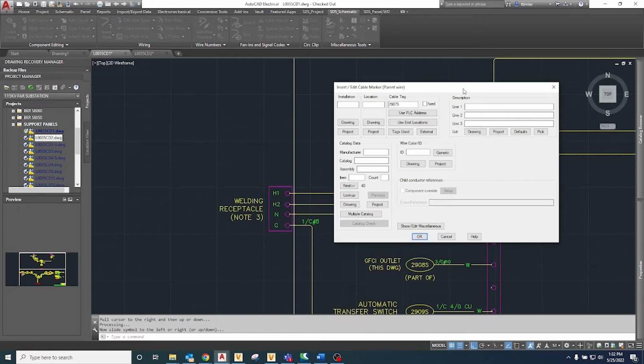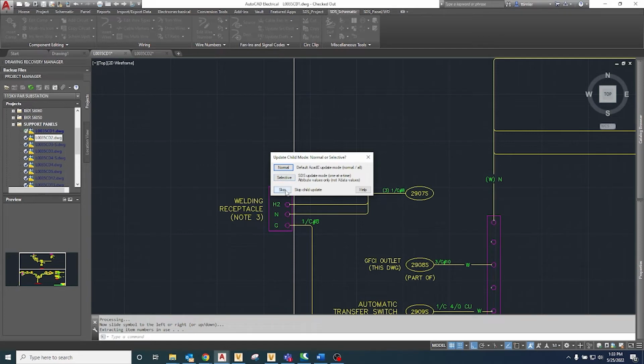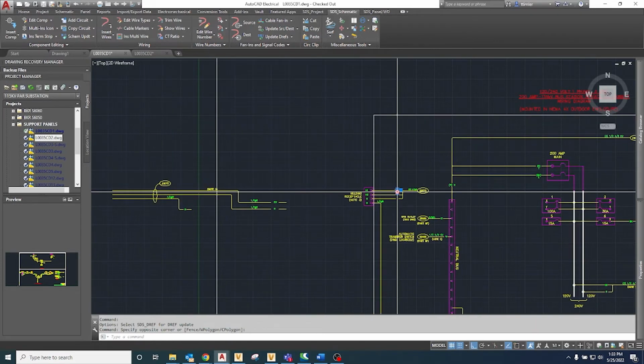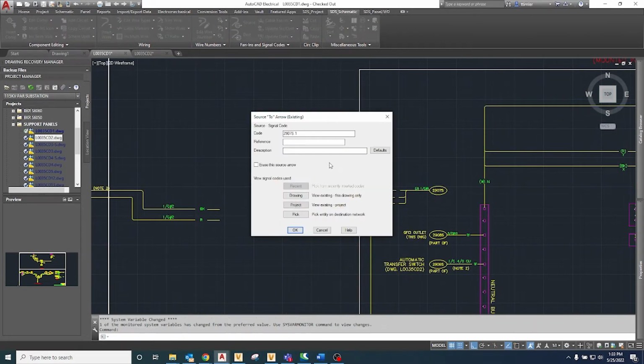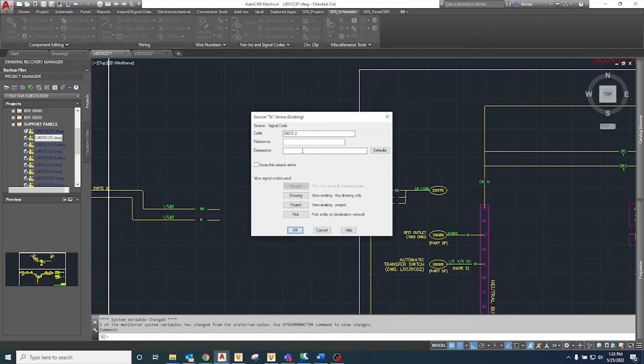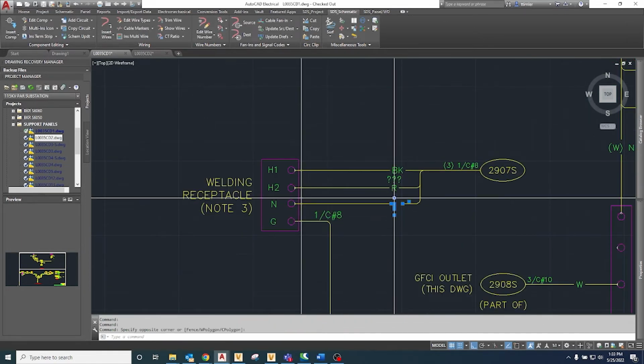In description 1, I'll go ahead and enter the cable size for all three conductors. That will end up showing up on my cable to from report. Don't need to worry about updating. Now, I didn't add a cable part number to this cable from our catalog, so I'm going to have to go in, highlight the inline signal arrows, and edit them individually. I'd have to edit the signal arrows manually anyway due to the color code order that's in our cable. Catalog would not conform to the color code that's being wired here.